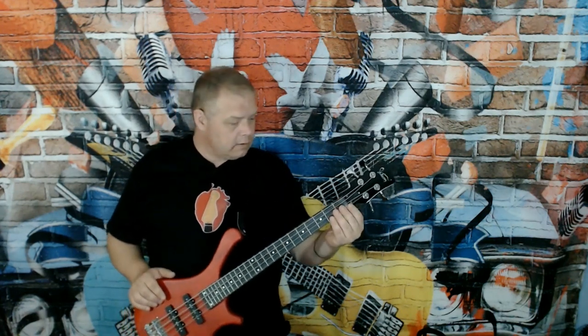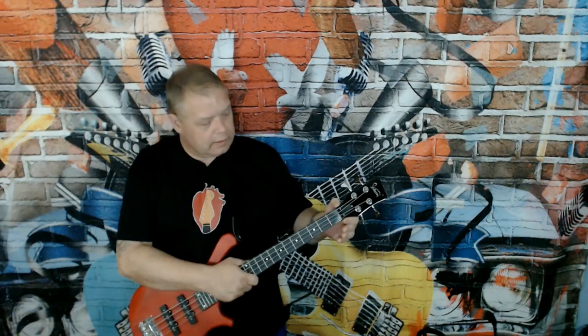So, there's that. As far as the neck goes, the nut is pretty well done. I'm happy with that, I believe. And the nut width, the neck width at the nut is actually a little narrow for me. I definitely wouldn't mind a couple more millimeters at the nut.